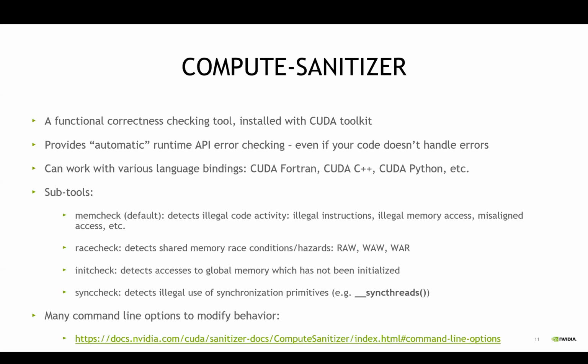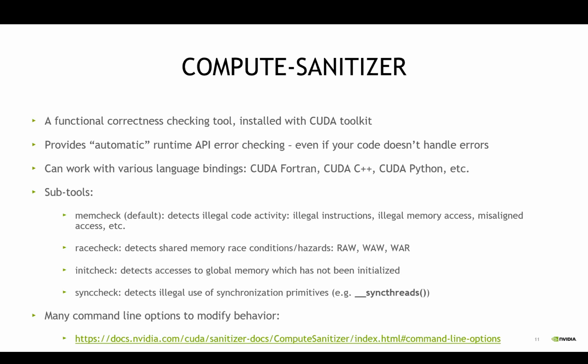The init check tool detects accesses to global memory where the global memory has not been initialized. Okay, it might have been allocated. You might have done a CUDA malloc call, and so the code is legal in that it's touching a properly allocated piece of memory, but nothing has initialized that memory to 0 or whatever the appropriate initialization value is. If you're reading something like that and using it in your calculations, that's almost certainly a coding error. You've almost certainly made a mistake if you're doing that. And so this tool can detect that.